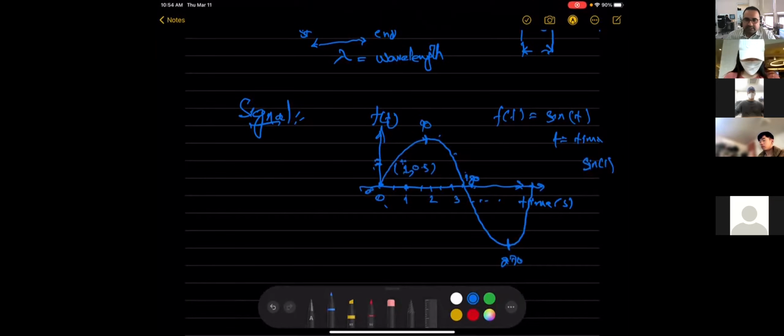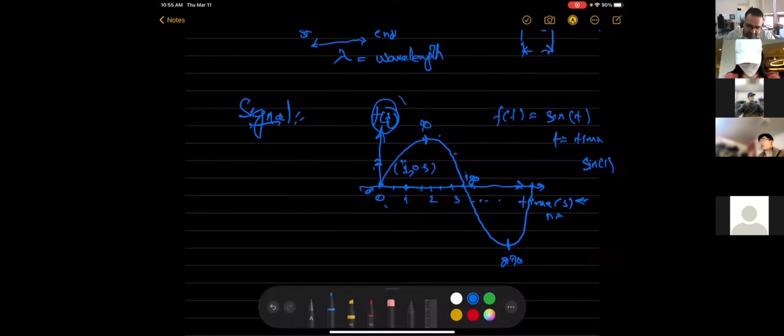So what is a signal? A signal is any kind of mathematical equation or function that changes with respect to another quantity. Here, the other quantity is time. So when the time is changing, this f of t should also be changing. If this is n, for example, some discrete intervals, I'll tell you the difference between n and t. But if it is just numbers like 1, 5, 8, 9 changing on the x-axis, then the corresponding value should be changing too.